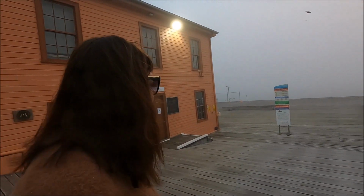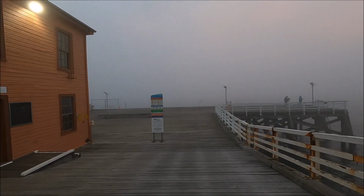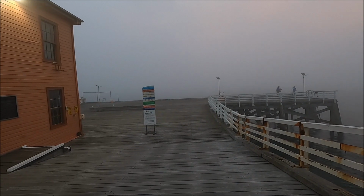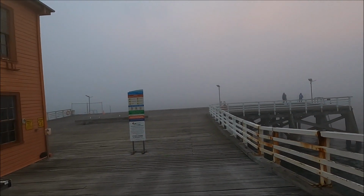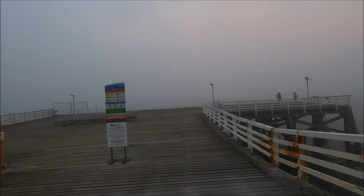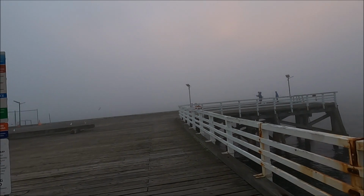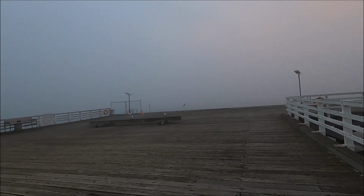Yeah, it's nice. It's very big. As you can see, it's very, very big. I expected it to be just a little thin jetty. I didn't expect it to be big like this. Yeah, we'll go down and have a bit of a look at it. Just waiting for the sun to rise. There's a beautiful sea fog this morning. Sunrise in about 10-15 minutes. But check this out.